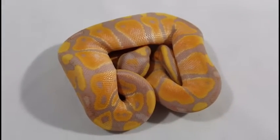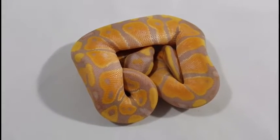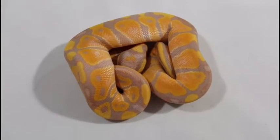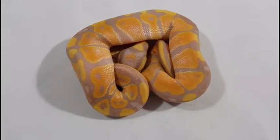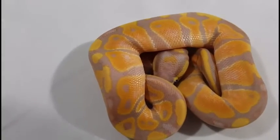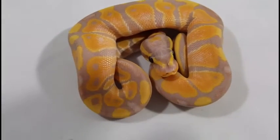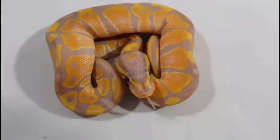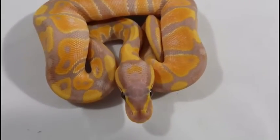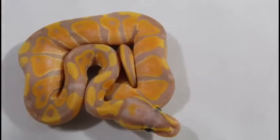Here's one of the Banana males I was talking about — also in the 70 gram range. I'm going to get a couple more meals in him and then he'll definitely be ready to go. Nice little orange spot right there on his head. Beautiful orange, yellows, and lavenders on this guy. Like most of my banana stuff, it doesn't really have much of a fear — they like to roam around and check stuff out.